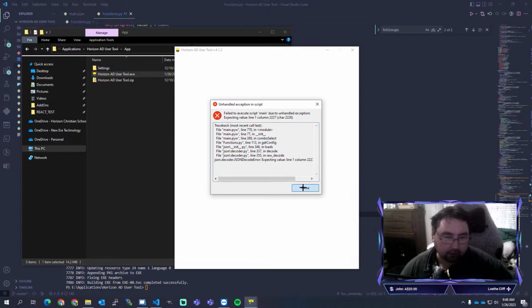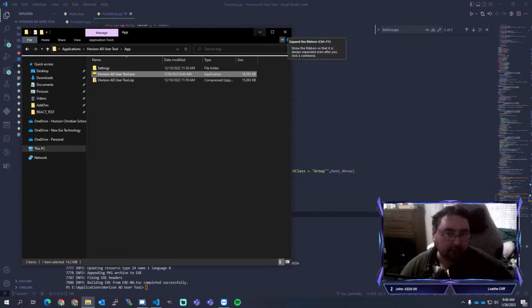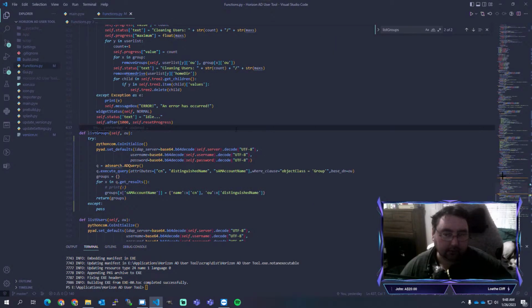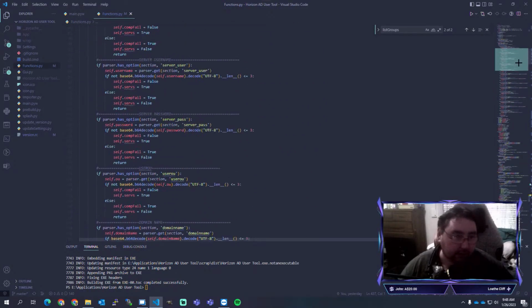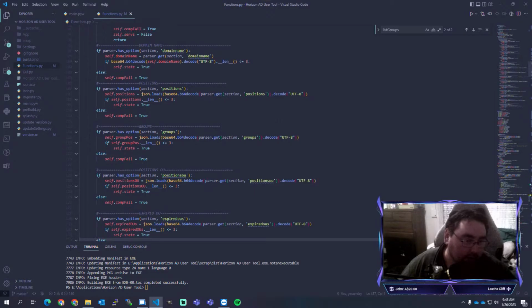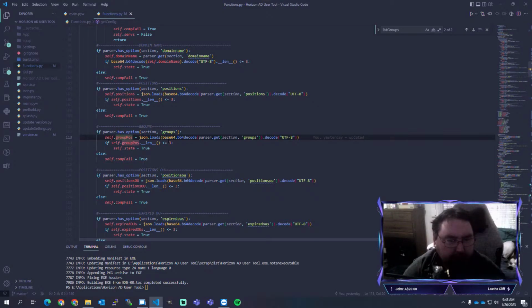Line 113 and get config. Again with this? Okay, that's because I've got an error in the config, obviously.